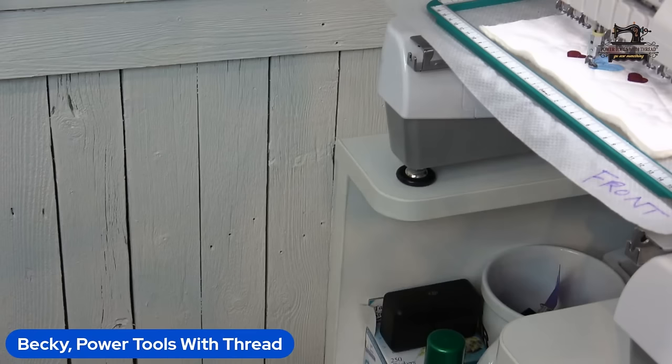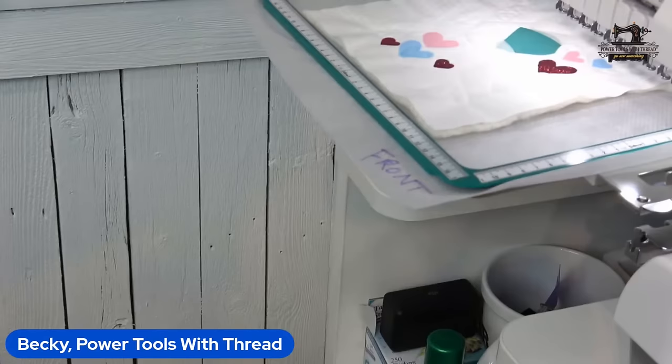That'll work fine. This goes across. Oh, here's that heart. I found it. Good.